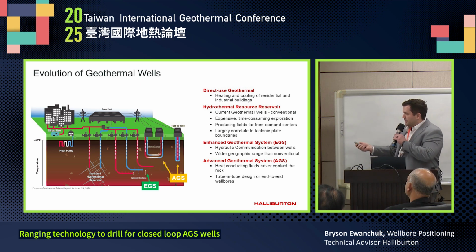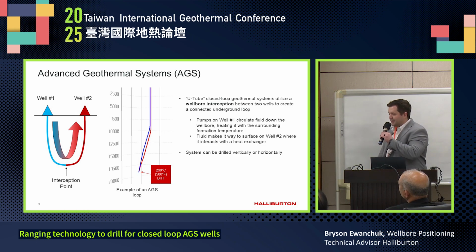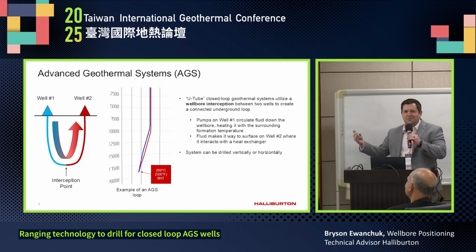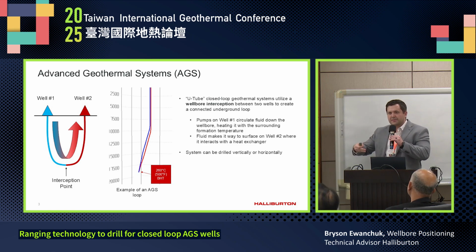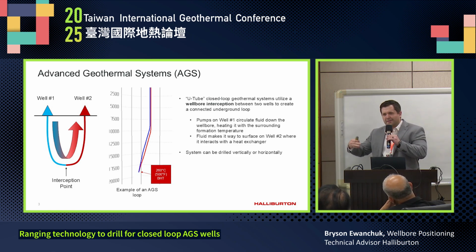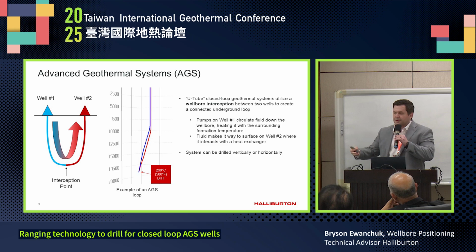So let's talk a little bit more about the AGS system and some of the challenges it has. This little illustration on the left here, I guess that's it, right? You have two wells, just connect them. How hard could it be? So we drill one well down, we drill a second well, and we hopefully try to intercept it. The trouble with this, though, is we're intercepting these wellbores at the deepest part. And the deepest part is also the hottest part. This is an extreme challenge that we're always trying to mitigate.